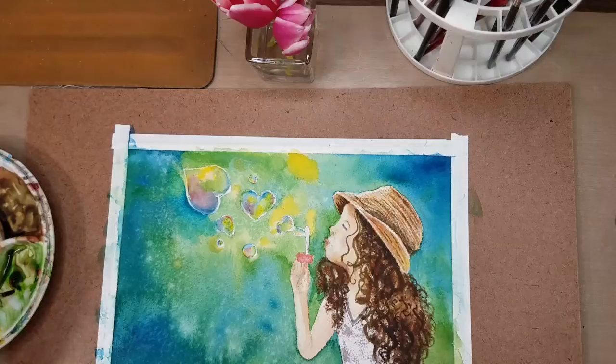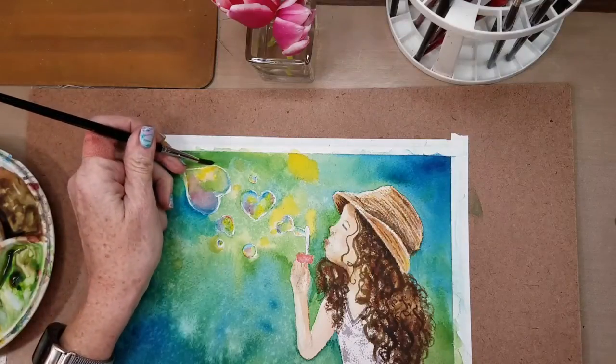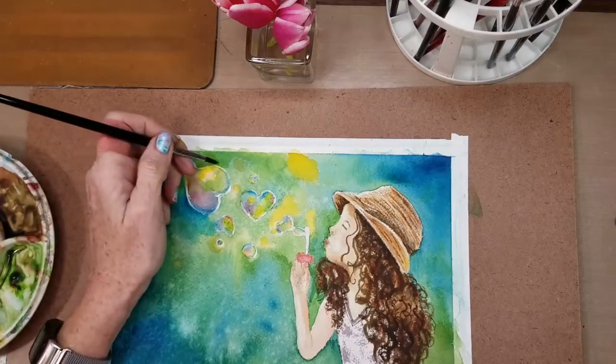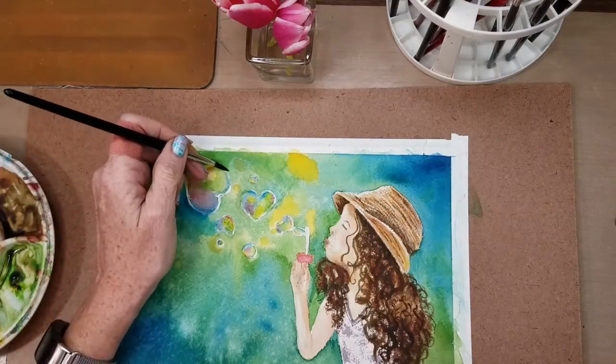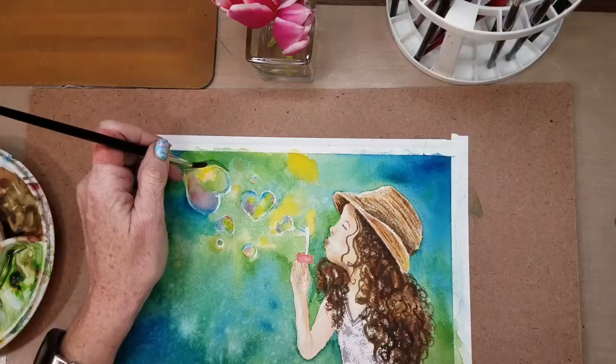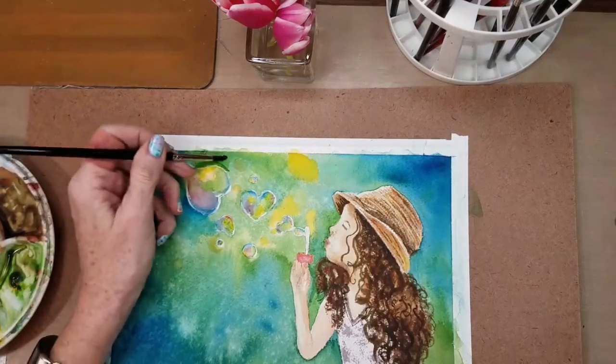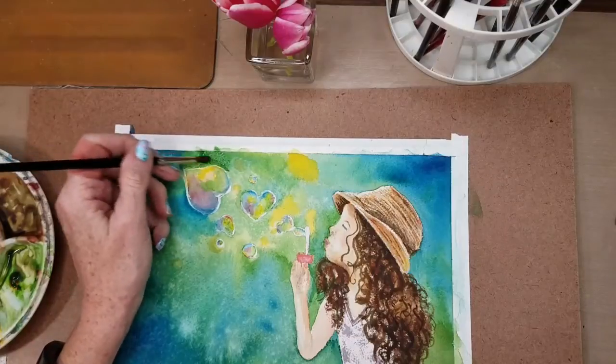Now, going around the outside of the bubbles and deepening the value of the colors there is going to help those bubbles pop forward. And later again, I'm going to go back and realize that I should have used the markers, and that will make it pop even more.